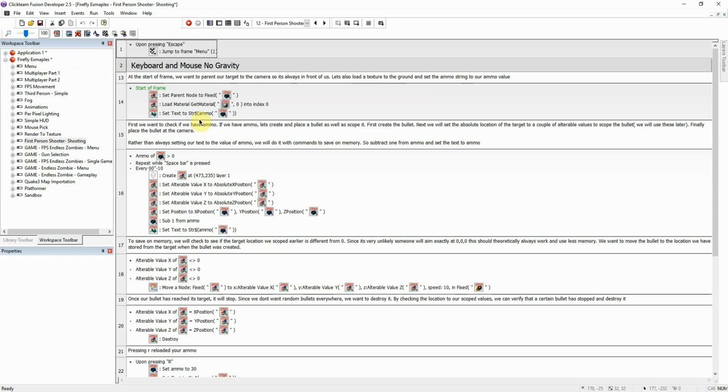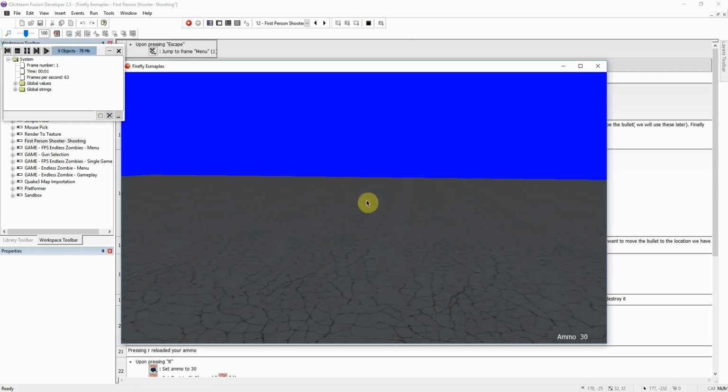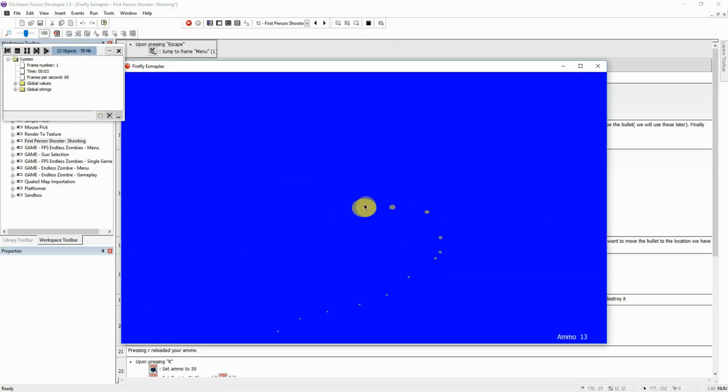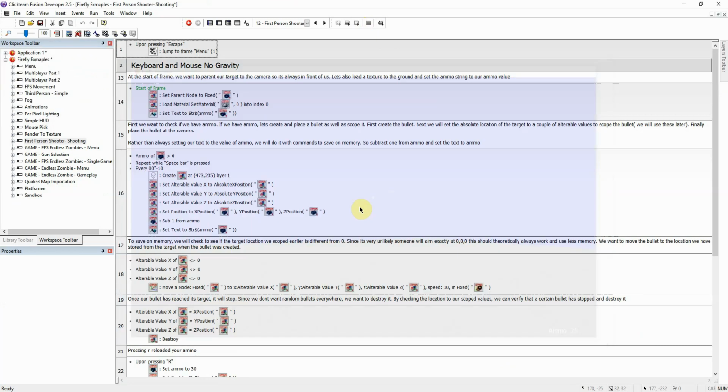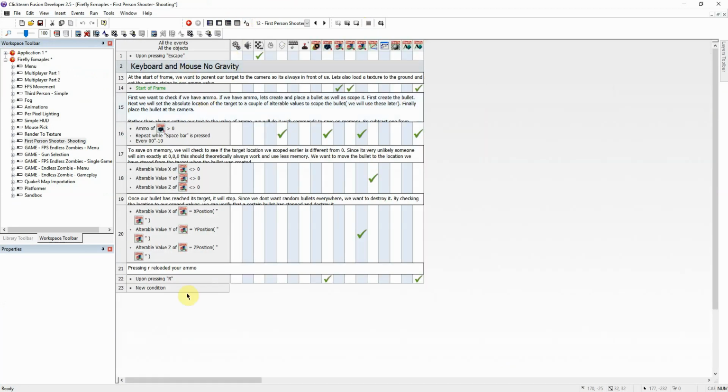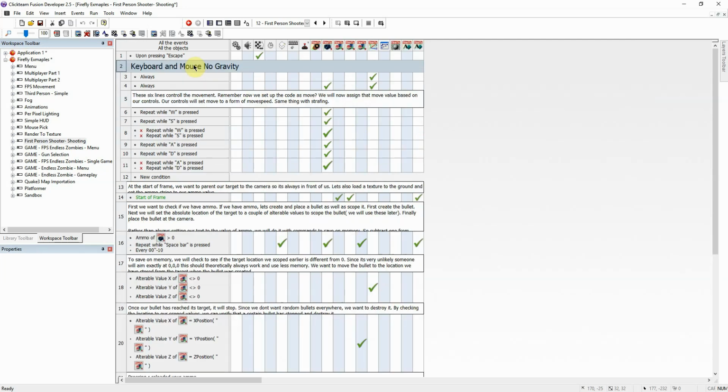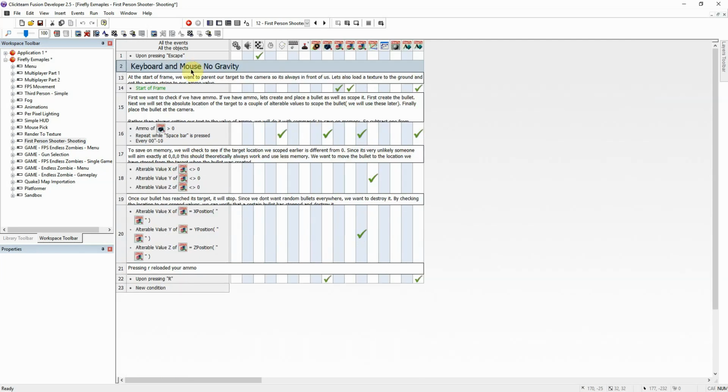Now, it's relatively easy, actually. I don't have any animations, but you can see that it works. Bullets disappear. There's an ammo count. Press R, reload. And that's not really that much coding. It says 22 lines, but about 10 of them is just movement, and you've got comments in here. So like 6 lines of code, 5 lines of code.